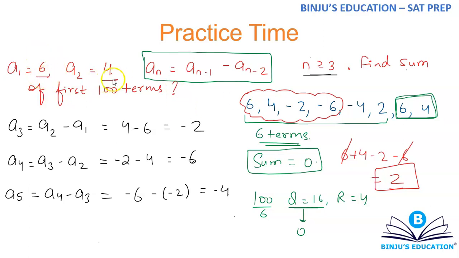Okay, do me a favor. Instead of taking 6 and 4, take any two numbers, 1000, 10,000, whatever two numbers you want, and use this principle again. Just replace these two numbers and use the same formula, and tell me, do you see a pattern in this question or not? You'll realize what I'm trying to say. The equation is exactly the same. You're simply changing the values of a1 and a2. Try this question, then let me know in the comment box what you think.